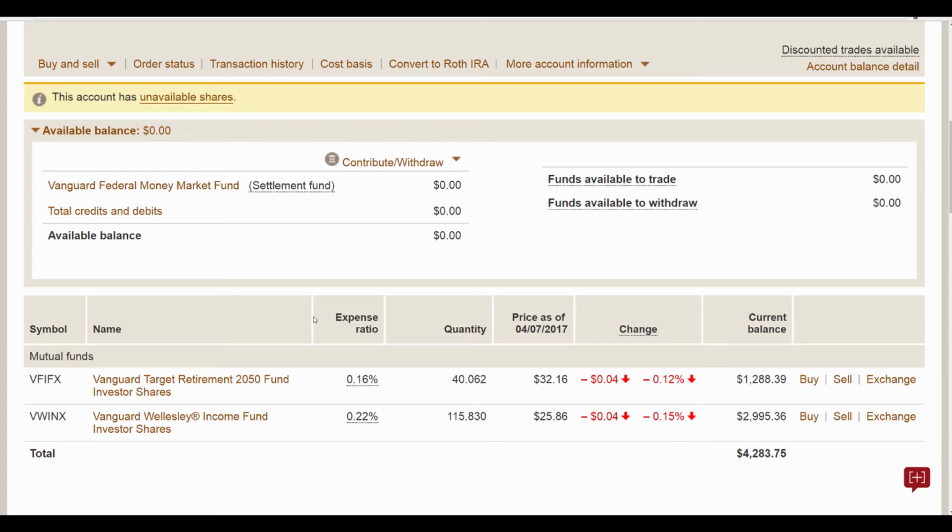And for those of you who don't really know what the difference is between a Roth and a traditional, I believe Roth has a lot of better advantages to it, like when you finally collect your money after your retirement age, you don't pay any taxes on that, but you pay taxes early on. Whereas for a traditional IRA, those taxes are deferred, which means that I contributed $4,300. So when I file my taxes this year for the year 2016, that amount will be deferred and it will eventually come back and the additional amount will be taxed as well.